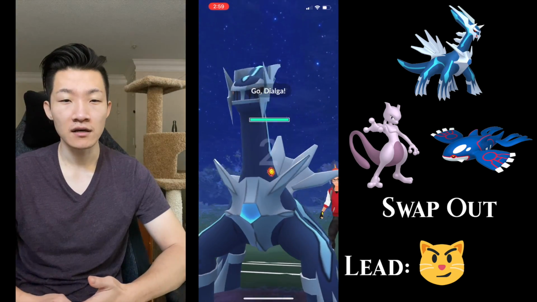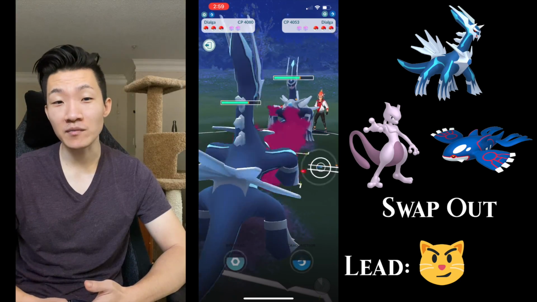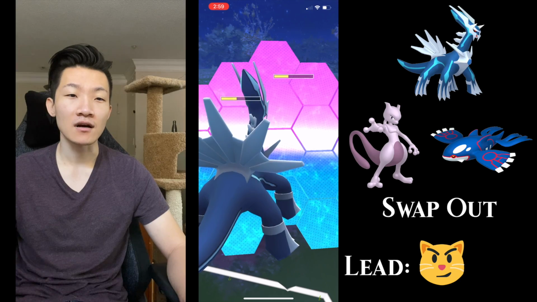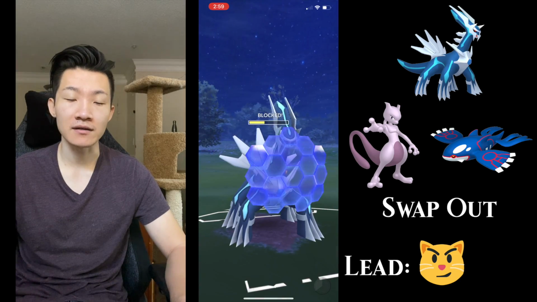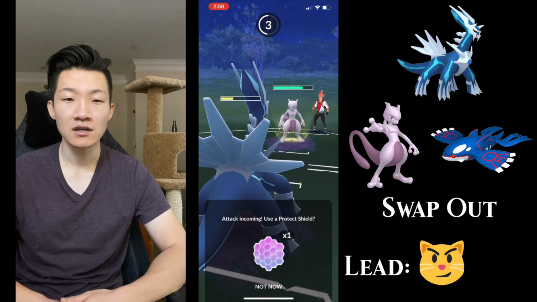But yeah, it still sets it up pretty well, even though it's a losing matchup up front. I will say that in the majority of your matches, you're probably losing the lead, and that's totally fine, because Lugia can outbulk a lot of things in the end game, and also having that Dialga safe swap can really force a lot of shields from opponents.